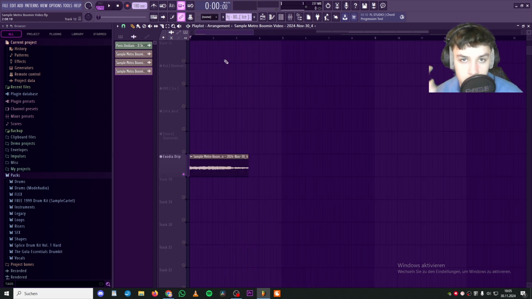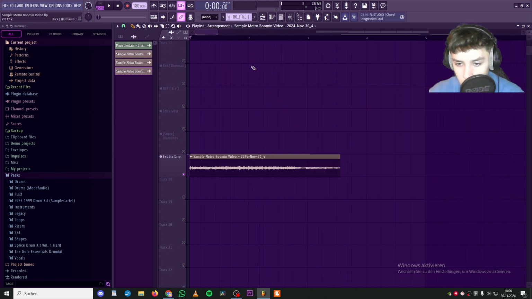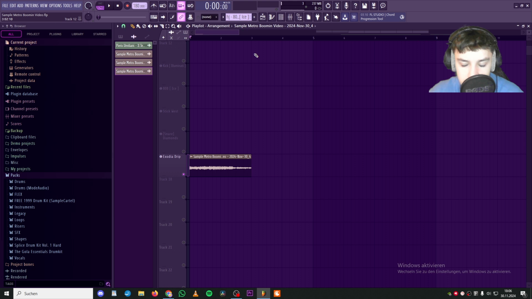But we need to be on time. It means that when the drums play under the loop, they are timed well. If you want the loop to be on time, you need to scratch it. You see there's 1, 2, 3, 4, 5. These are the bars. If you have the loop and it loops perfectly, you can scratch it till 3 and now it's basically on time. It's not perfect, but it should do the job.